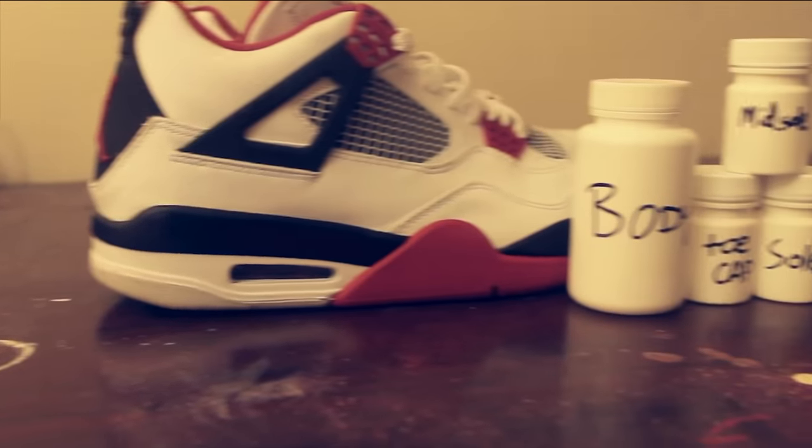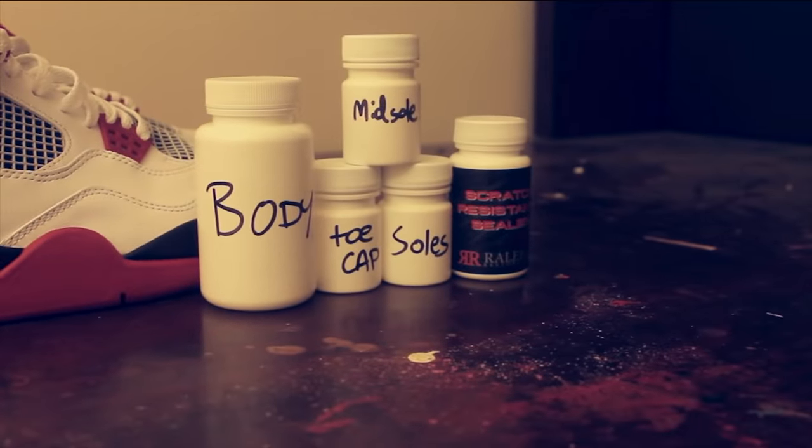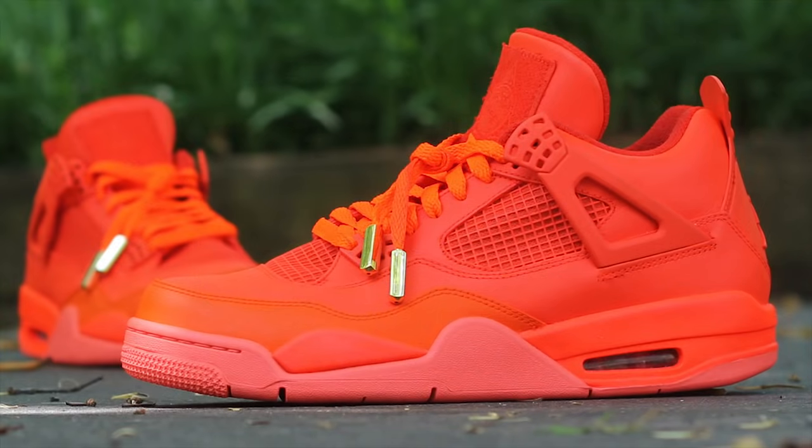Today we're going to take these 2012 FireRed 4s and transform them with this paint set available on our website into these perfect Red October 4s. The video might be a little bit long, but hang in there, because if you want to do it right, this is what you got to do.